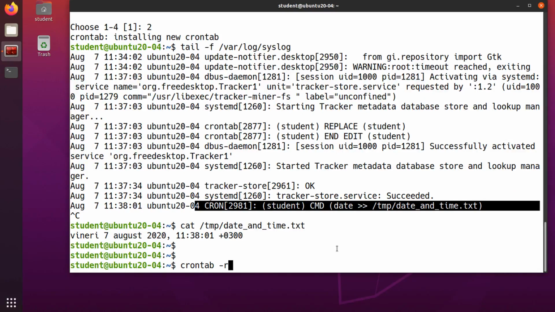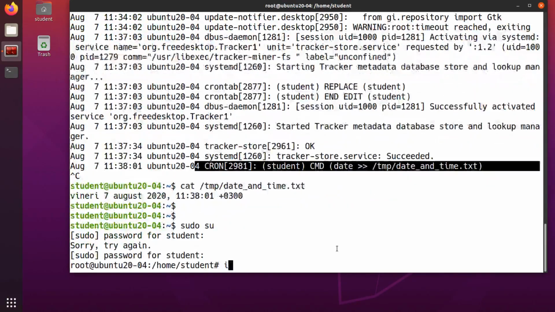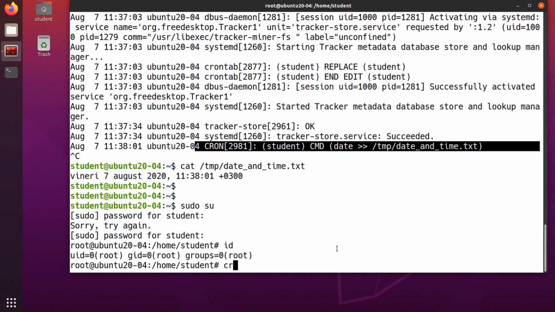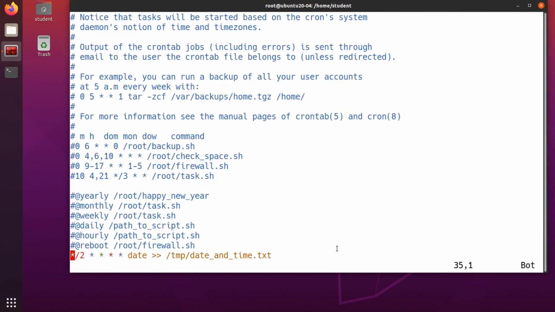Note that root can edit, list, or remove other users' crontab using the -u option and the username. For example, I'm becoming root and creating a crontab for the student user. So sudo su, I'm root, and crontab -e -u student. And it opened the crontab of the user student.